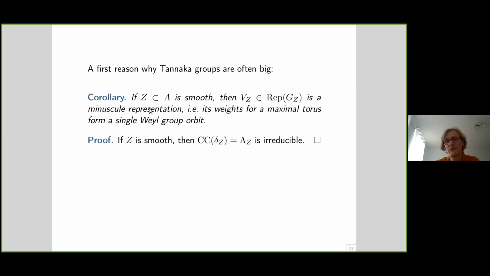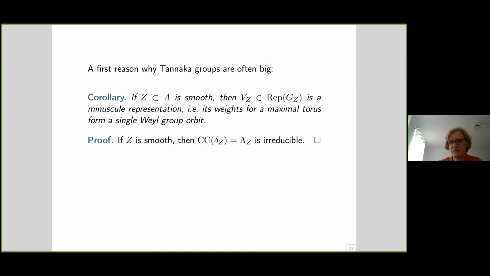So this is the setup for the smooth subvarieties, and in fact, I started considering these groups to understand singular subvarieties. But today I'm talking about smooth subvarieties for this Lorentz 7 application. For singular subvarieties, these representations will no longer be minuscule, and you have a lot more freedom for the groups and the representations you get. But the punchline is, for smooth subvarieties, these groups tend to be as big as possible.